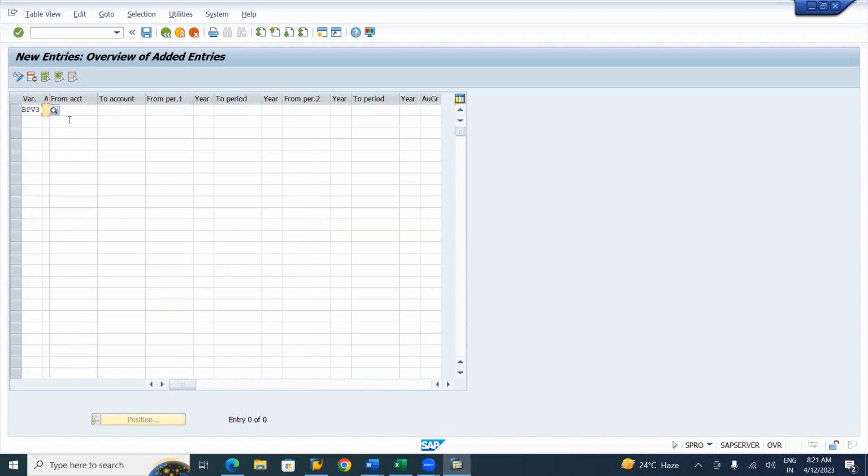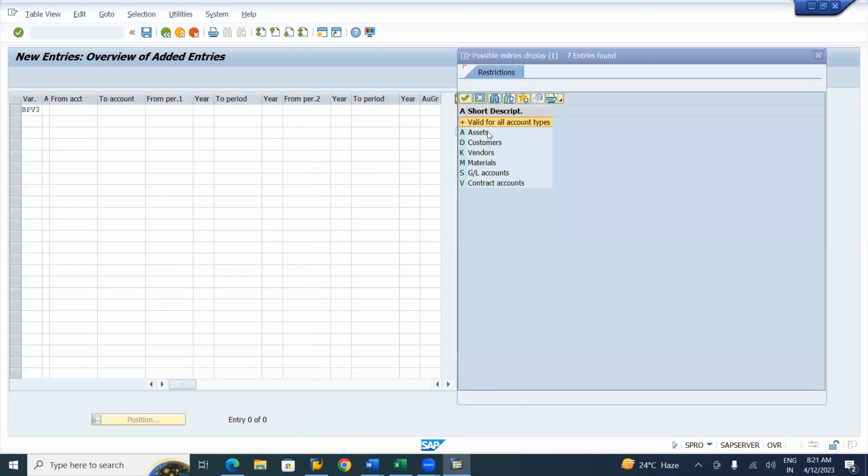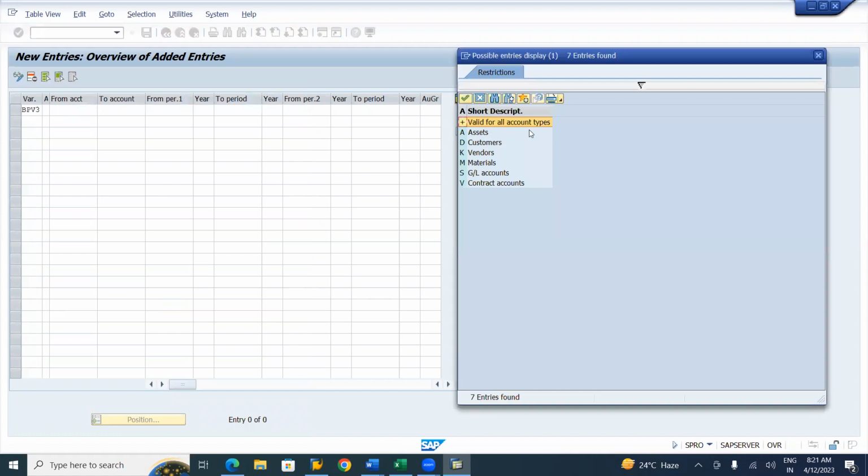Here we can select. What does it mean? You want to open or close for all accounts. Clear? Plus indicates all accounts. If you want to open or close only for one particular account, for the asset accounting module, you can select asset. Customers is nothing but the AR module.